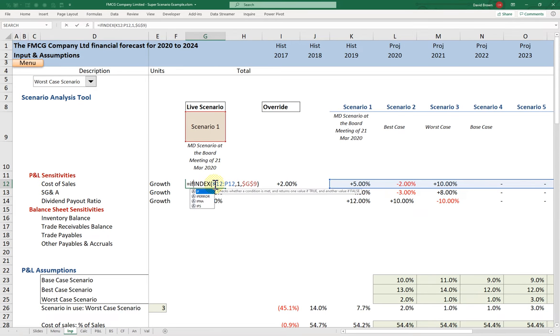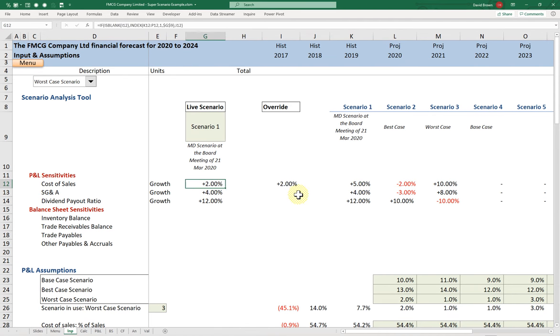So here I'm going to say if, is blank. There's a function called ISBLANK. If ISBLANK this cell, which is hiding here, if that cell is blank, then a comma. So if that cell is blank, obviously it means I don't want to override. Then give me the formula that I already have. But at the end, put a comma, if not, then give me that cell and close my bracket and we enter. So when I delete it and it's blank, it doesn't override.